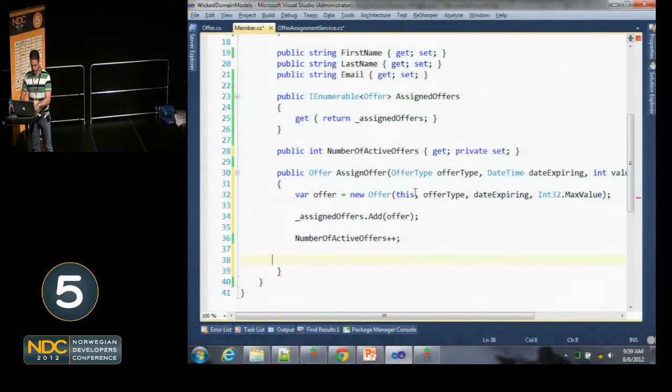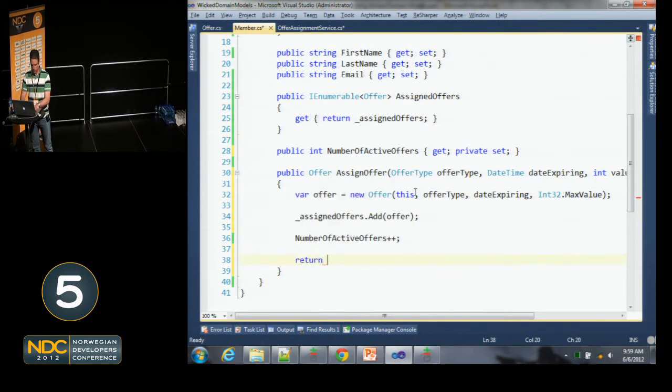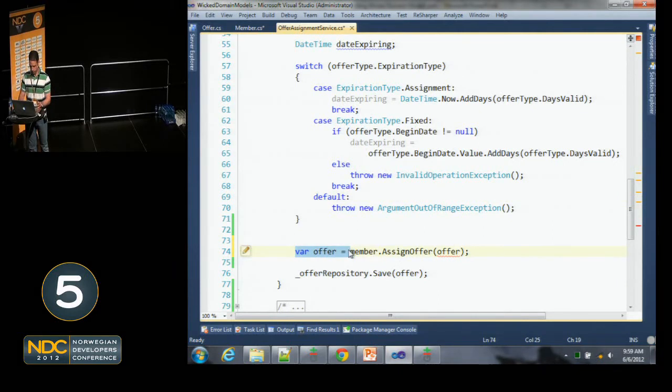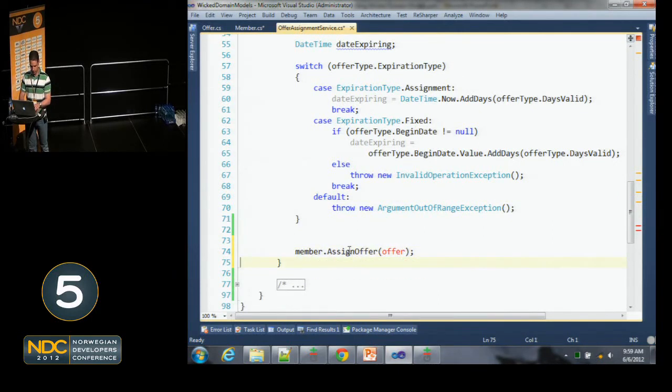Now, the only reason I'm returning the offer in this case is because perhaps the data access layer I have requires me to explicitly save every single object that's new. But if you're using one of the more advanced ORMs out there like Hibernate or NHibernate, it'll automatically be able to track those child objects. We don't have to do the step of, oh, and go save it, by the way. So if I were actually using NHibernate, I could get rid of this right here and get rid of the save, and it would just automatically save it because it belongs to the member collection.